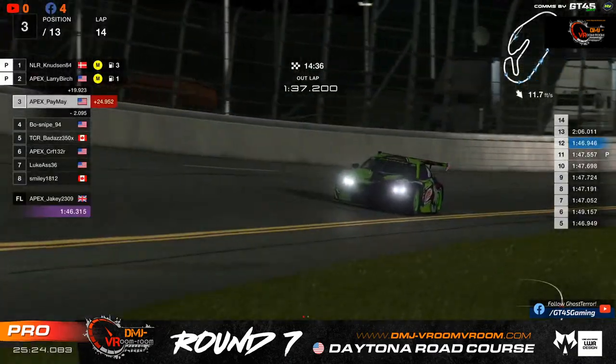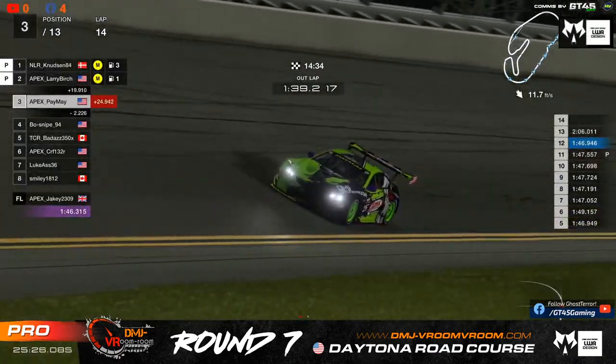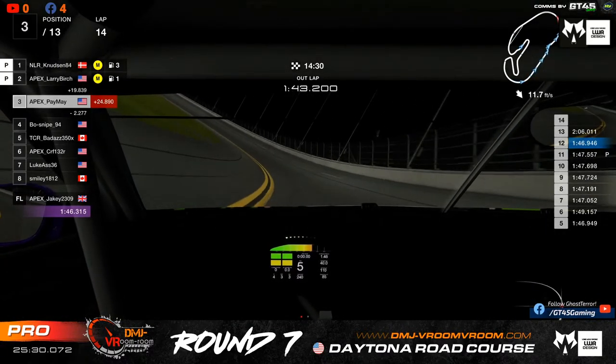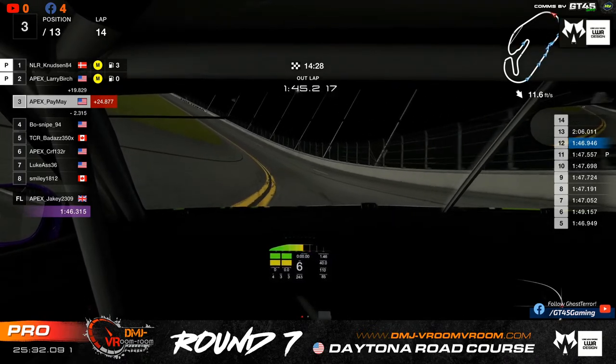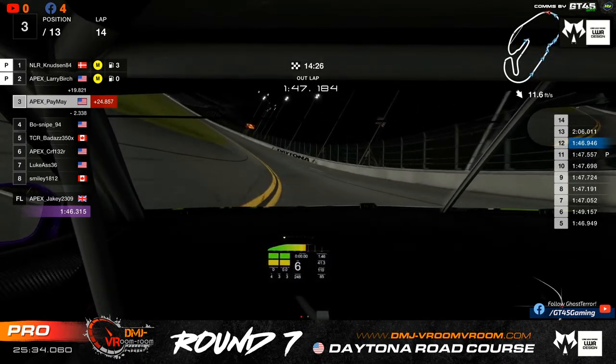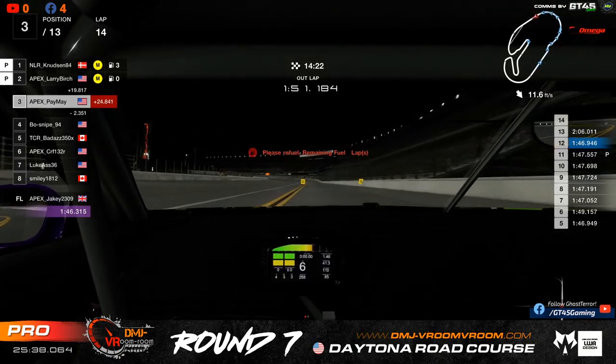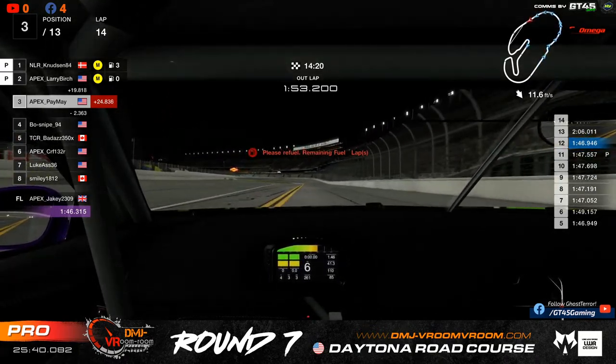So let's jump on with Payme. Let's jump on board with Payme. And while we're on board with Payme, we'll do a little onboard lap around Daytona here as well. He's just coming out of NASCAR 4. And he's going to be heading down the straight to the start-finish line here now. So he should grab this position on these drivers.